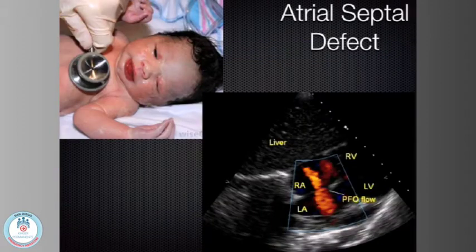Would they see it without power flow, or would power flow be required? They could just see the defect there on grayscale alone. Absolutely, sometimes you could see that, just on regular color. Oh yeah, you could. Well, I like power because it's a little more sensitive, but color flow would probably work. You'd probably see the change in color, going up and down, blue and red. Power flow has a higher sensitivity because it's not worried about directional flow. It's just trying to find flow, and so it's a little bit more sensitive.